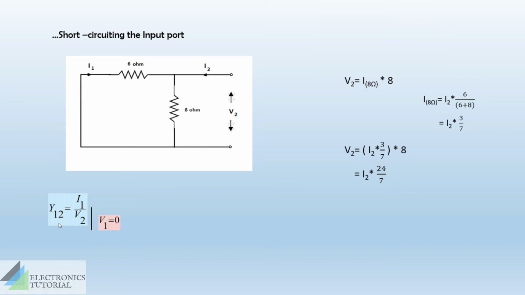The expression for Y12 had V2 in the denominator position. The denominator now has changed in terms of I2. But here the numerator is I1. We have only obtained denominator in terms of I2. So we'll try to change this numerator also. Our requirement is to get I1 value in terms of I2. Here, I2 will act as a current source.